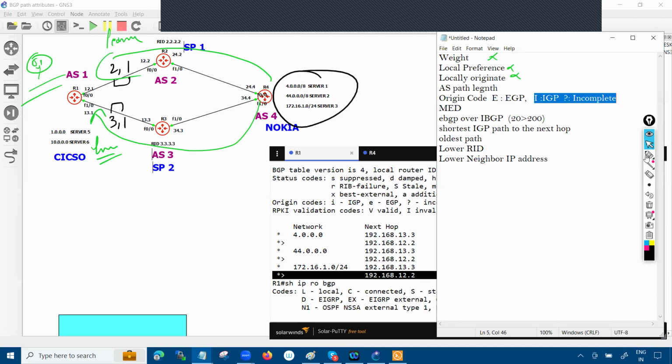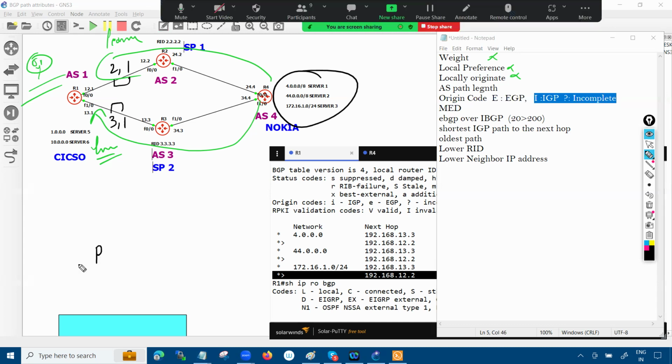For example, if your router is receiving the route 1.0.0.0 with the I code, and if your router is receiving the 1.0.0.0 route with the incomplete code, router 1 always gives the preference to the I code.